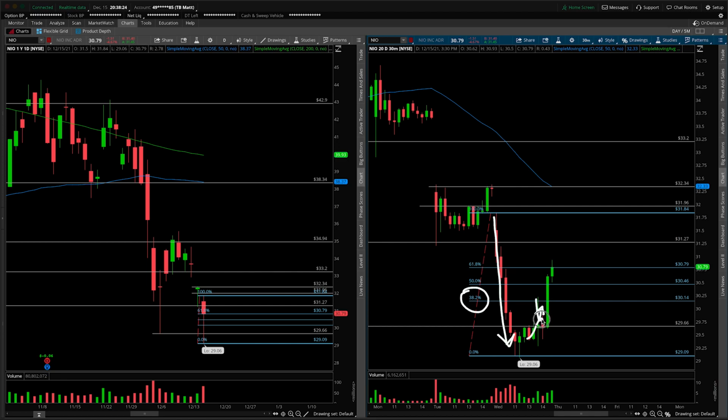We did pull back off of it, but then we broke the 50%, and we closed right on the 61.8. As we know, more aggressive activity for a 100% retracement is likely on candle closes above the 61.8, and that's exactly what we're getting in the post market, currently trading 31.40 by 31.45. So really, kind of up in this area here, actually inside of the range from Tuesday as well.